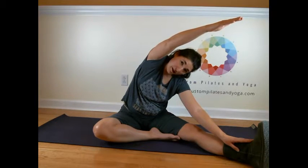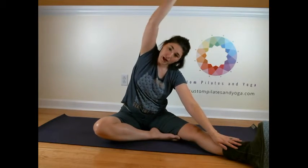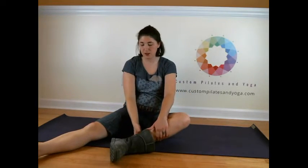Lengthen on the inhale, soften on the exhale. Inhale up and exhale. Good, switching sides. Send the other leg out, bend your other leg.